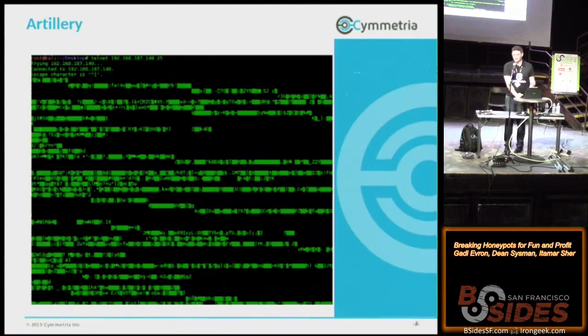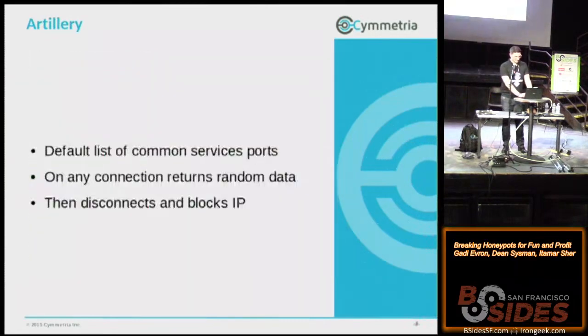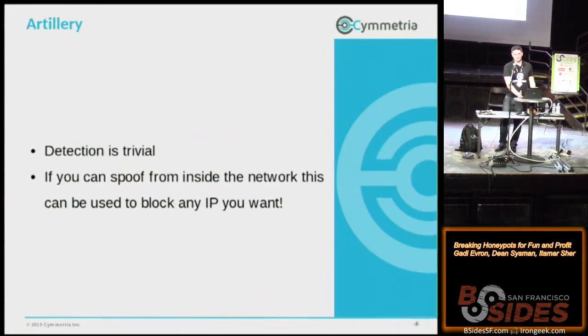Great. So as you can see, Artillery is pretty simple and pretty nice to use, but it does nothing to try and actually deceive an attacker. One of the problems we found was that it blocks the IP that's connecting to it without really validating it. So if there's no IP spoofing protection within the network, it only takes 2 packets to make Artillery block any IP that you want. And this also works on the gateway address. So you can just drop that machine from the network completely and it will not talk to anybody anymore.